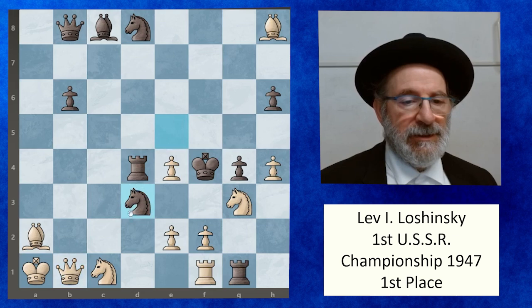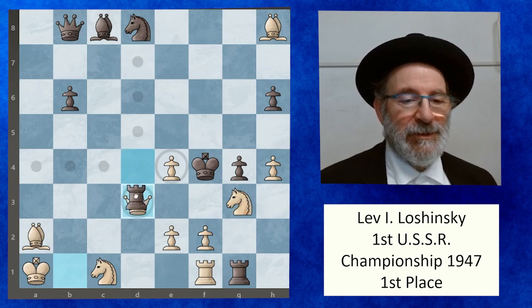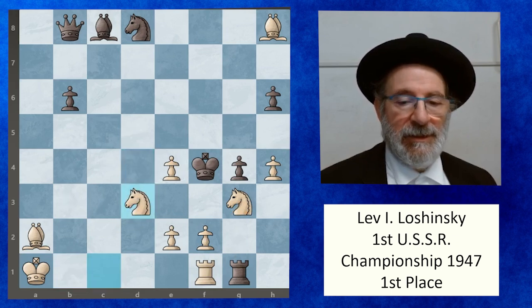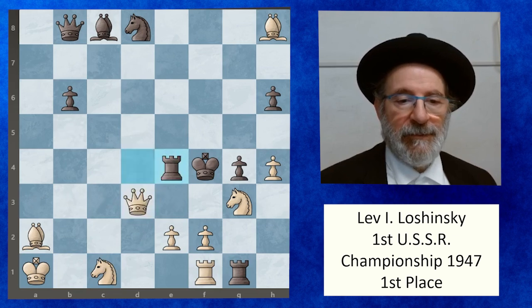If the knight takes, it is the same. We have queen takes on d3, threatening now only on e3 and on h5, and if rook takes, it is pawn takes, and if the rook takes d3, knight, and if the rook takes on e4, queen.